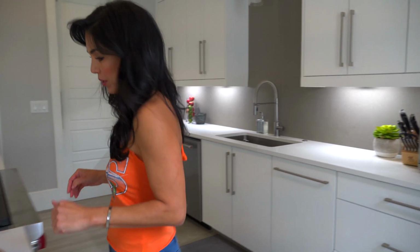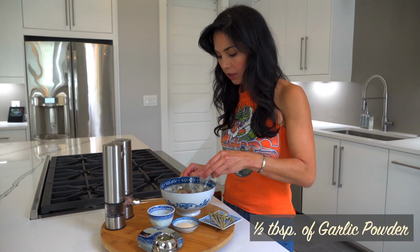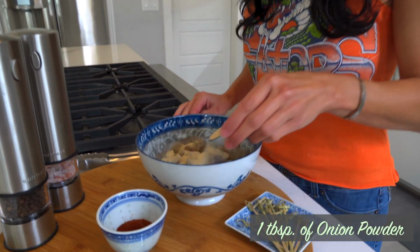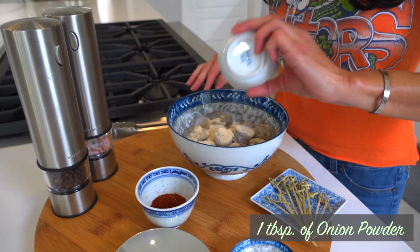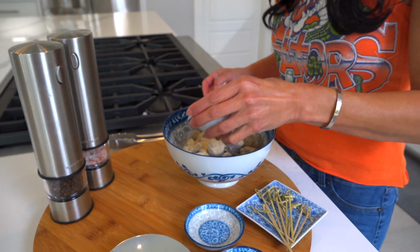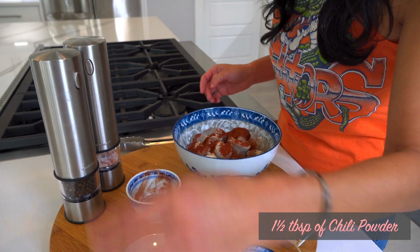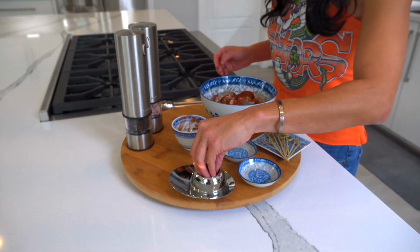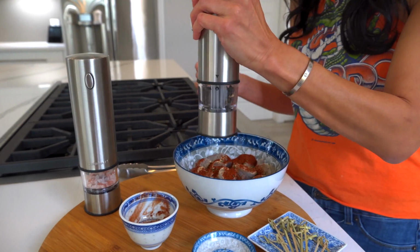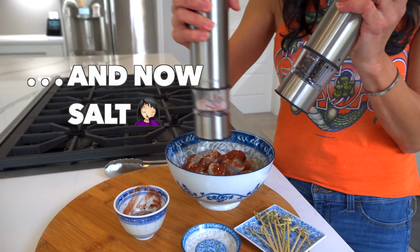Next, we're gonna marinate the shrimp. I'm gonna use my half tablespoon of garlic powder, my tablespoon of onion powder. That looks like a lot, doesn't it? It really does, but I promise you it's gonna taste good. And then about a tablespoon and a half of my chili pepper, a little bit of sprinkle of some parsley, pinch or 2, salt, pepper.